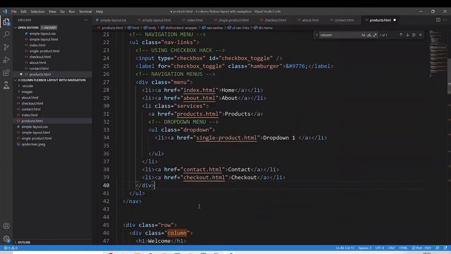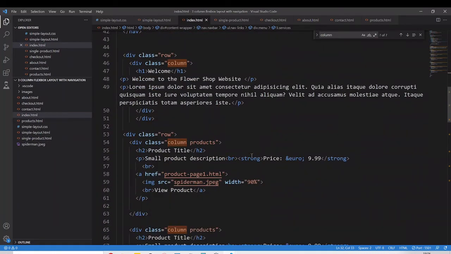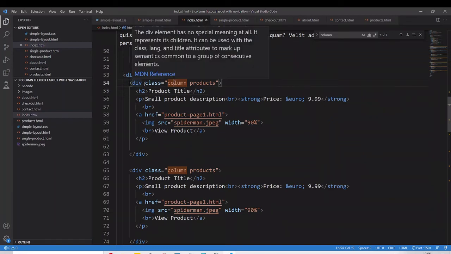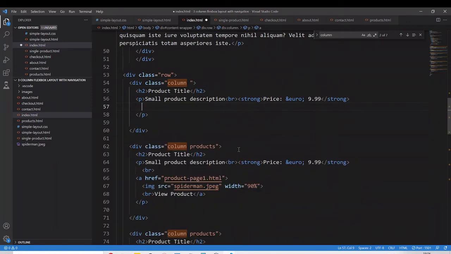Okay, so now that we have that done, let's change our home page to look more like a home page. So I don't want all of these products. I'll leave this H2 in for now. So let's just have a two-column layout. So it's just going to get rid of the products there. I'll leave in the paragraph for now. Delete this. Delete that. I don't want that. So it's just one row with two columns.